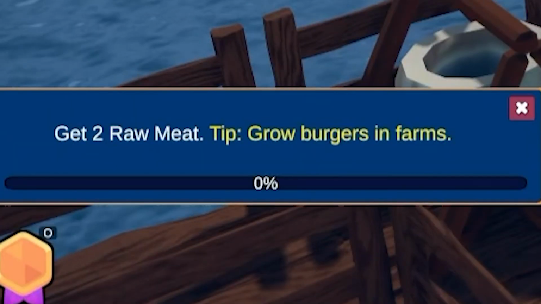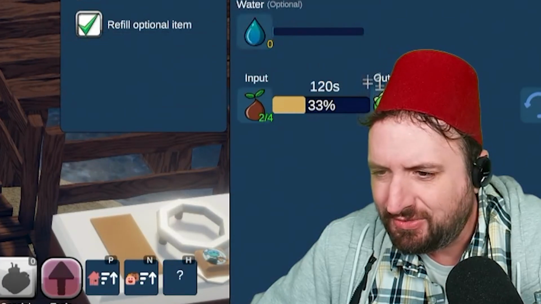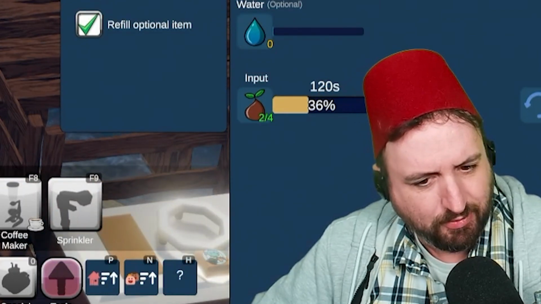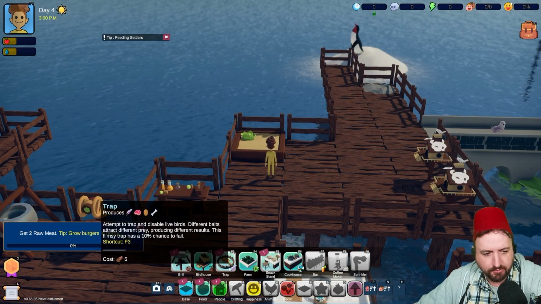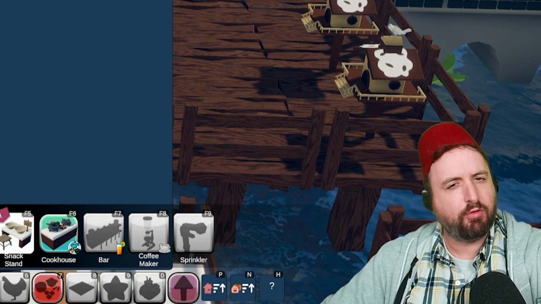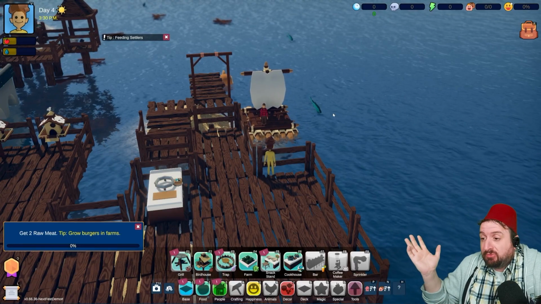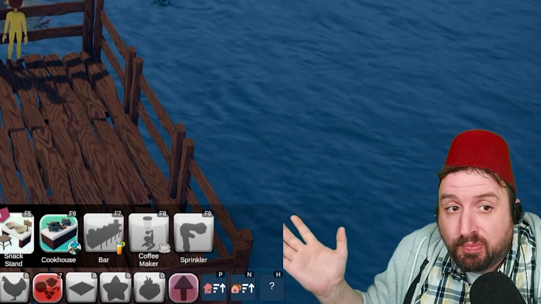Okay. Get 2 raw meat. Tip, grow burgers in farms. You okay at that game? Are you okay? I don't think that's how that works. Am I confused? Well, grow burgers in farms. That's what we gotta do. Just so I'm clear here, you want me to grow the burgers in the farm? I need raw meat. And that dude's just standing there. I'm just saying what we're all thinking right now. You know what I mean?